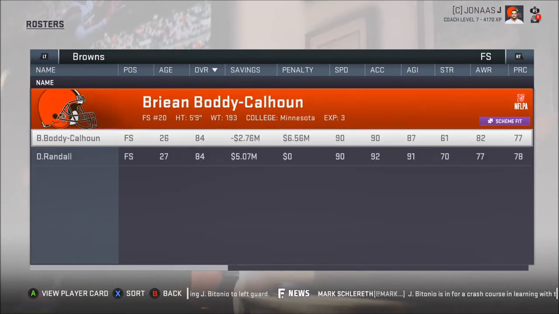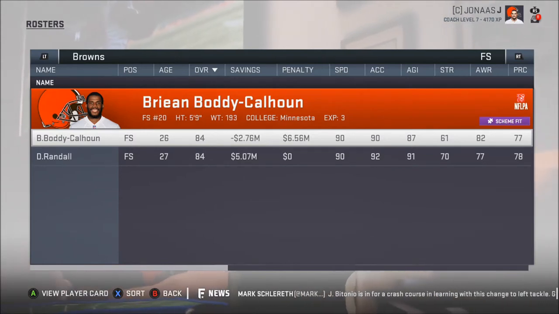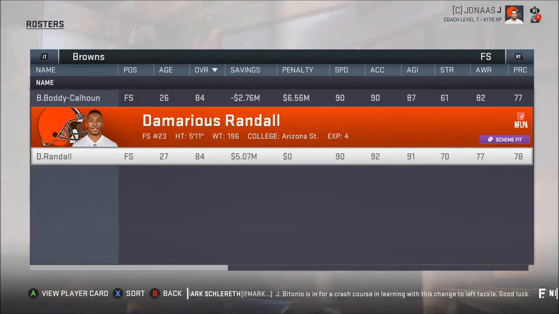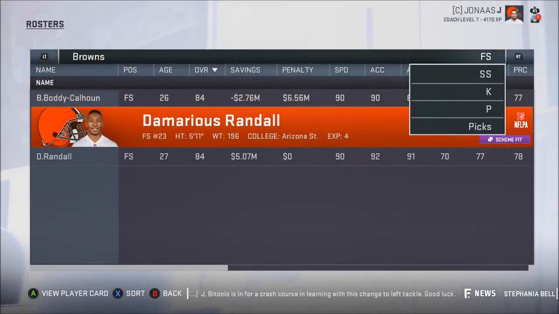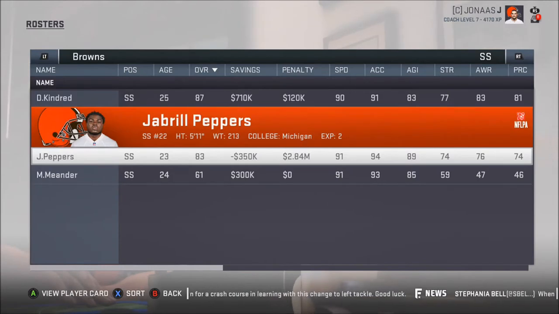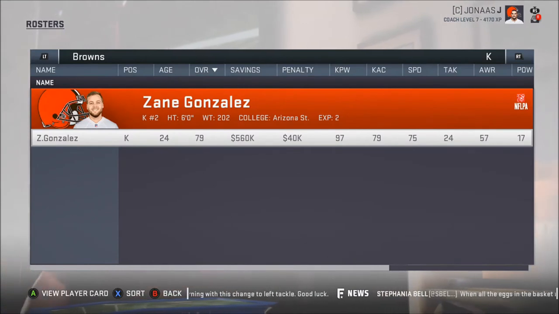Randall, it's his last year with the team. I already have a free safety that's 84 that I have signed for quite a few years. So I'm going to put Demaryius Randall out on the trade block as well, because I might be able to get something for him. I'm not too concerned about my free safety, because I have a good strong safety, and I have Peppers, who's a backup, who can be my backup free and strong safety. So I'm not worried about that. My kicker, I'll probably hang on to him.